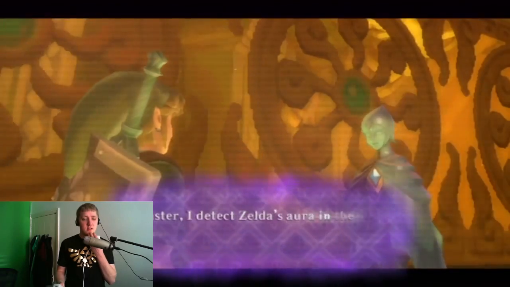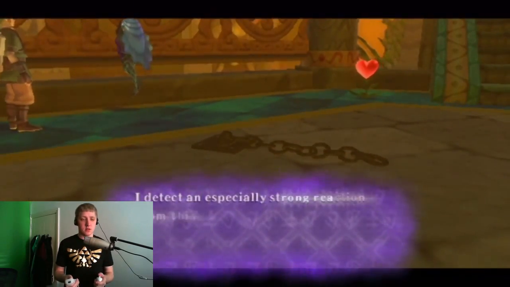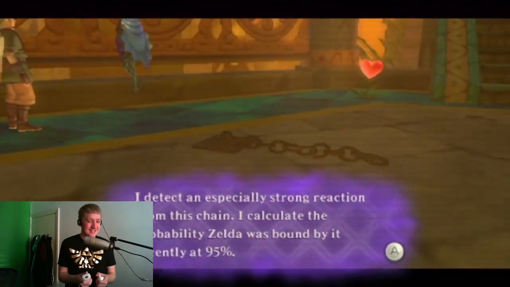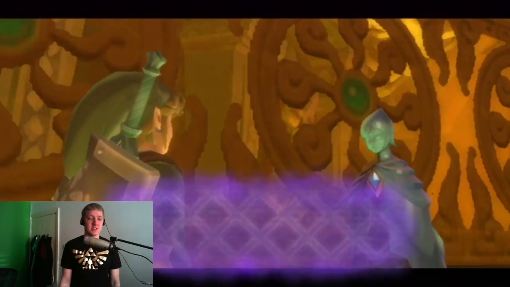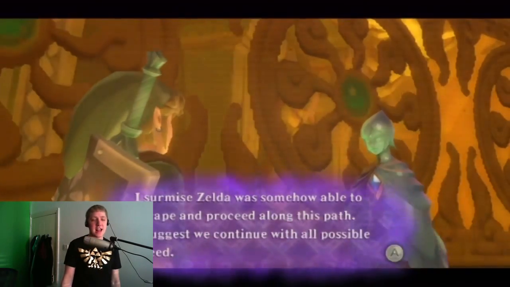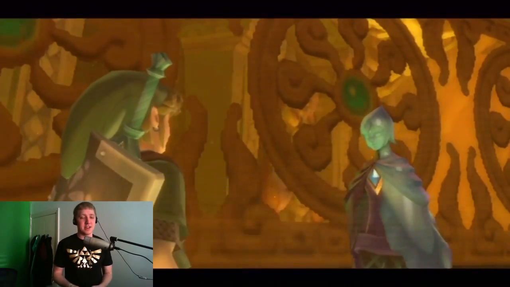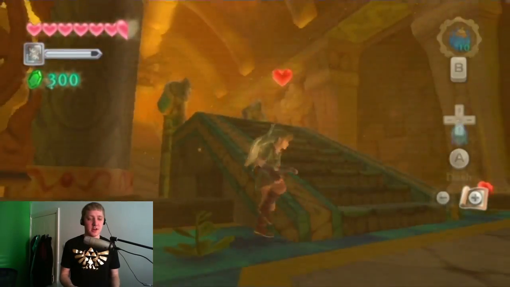Hi, Fee. Oh, you detect Zelda's aura in the surrounding area. Oh, wow. Okay. 95% she was bound by it. Nice. Somebody's got some proper S&M love dungeon issues going on here. Protagonist! She changed up quite well. I summarized Zelda has somehow escaped and proceeded along this path. Brilliant. I'm glad she's out. Right, let's pick up a couple of hearts then.